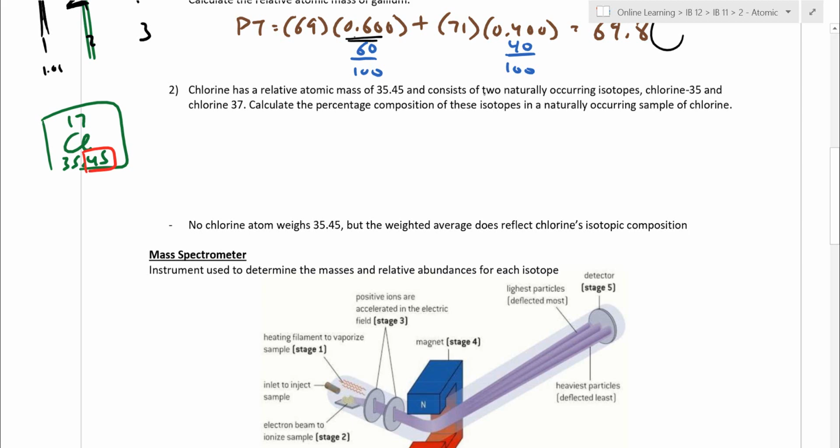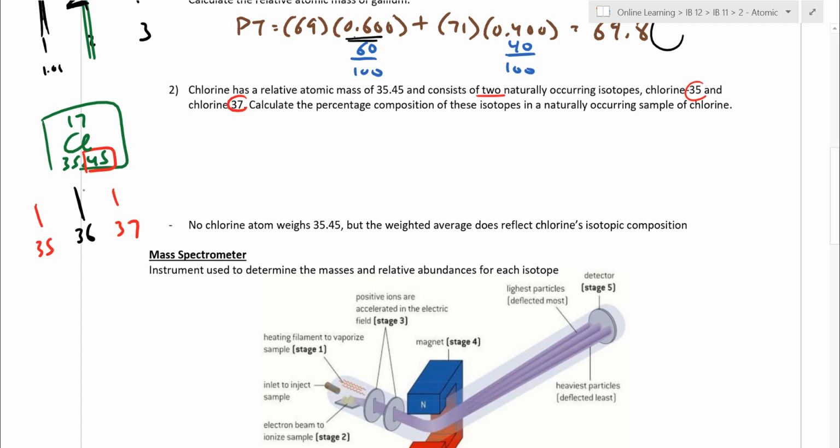Chlorine actually has 2 naturally occurring isotopes. One form is a 35, one form is a 37. So I want to know the percentage composition. I want you to tell me what abundance split it would need to be so that it can actually represent the 35.45. Let's just do a mental check for ourselves here. The chlorine 35 would weigh 35. Chlorine 37 weighs 37. A simple average would be add the numbers, divide by 2. It puts me at 36.